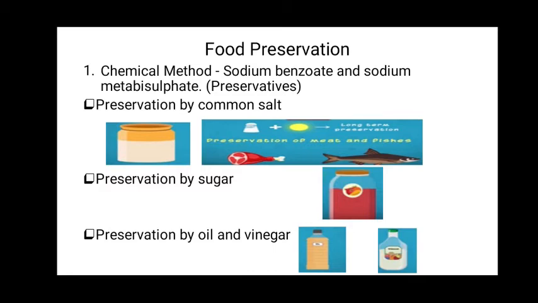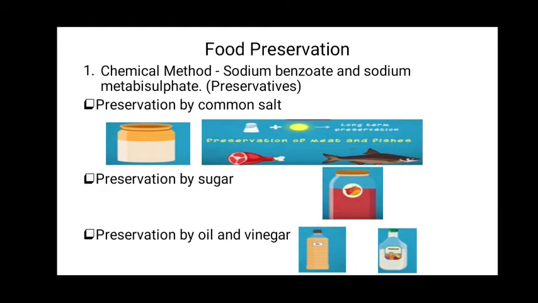Some of the chemicals are sodium benzoate and sodium metabisulfite. You can just go through any packed food items, and in that you could have seen mentions like sodium benzoate, sodium metabisulfite; all these are preservatives. Other than these chemical preservatives, food can usually be preserved by using salt. Common salt has been used to preserve meat and fish for ages. Meat and fish are covered with dry salt to check the growth of bacteria. So salting is an important way of preserving food items.